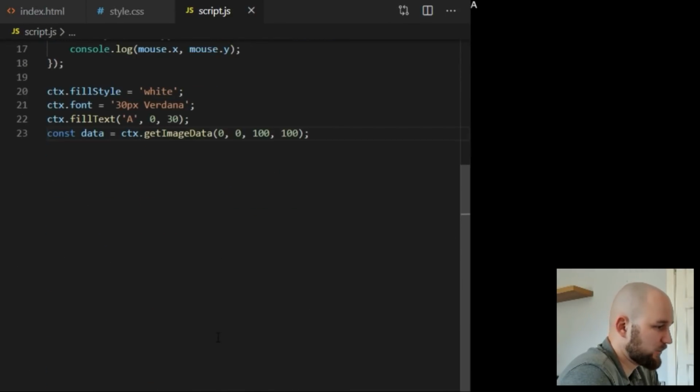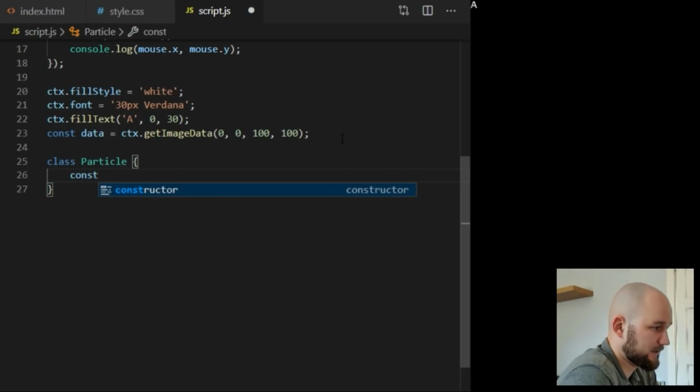Now I need a way to create many similar particles that will each represent one interactive dot in our final effect. For that, I will use JavaScript class. I call it Particle with capital P. Each class has one mandatory method called a constructor. Constructor will run just once for each particle. It will create a new blank object and assign it properties and values based on information I will declare inside of it.